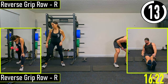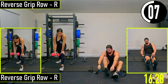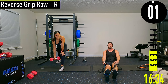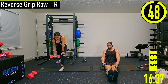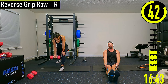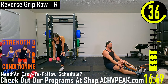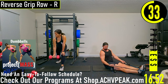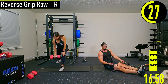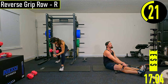Here we go, reverse grip rows, right side. Wrap them around. Palm face up, pulling back and down or up and back with the dumbbells. Pulling to the hip here. Come on. Right there. Oh yeah. Trying to keep that back nice and straight. Dumbbells, remember, you can drop down to the elbow if you want. Let's go.